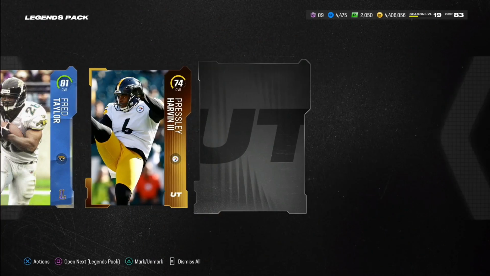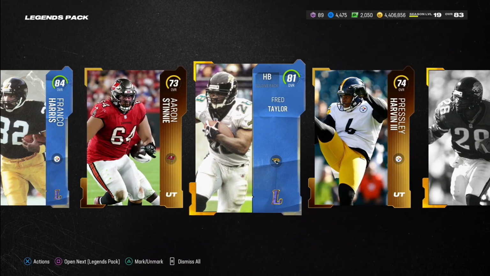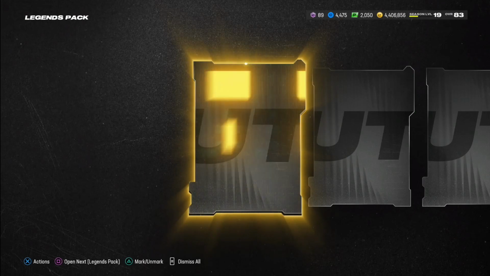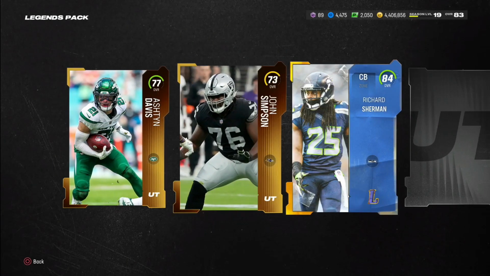Another 81. And then 78. We'll also pull a punter. But you see this pack, this pack was really good. That pack could carry us to making profit. Then I think it's our third or fourth legend pack. Another 84.